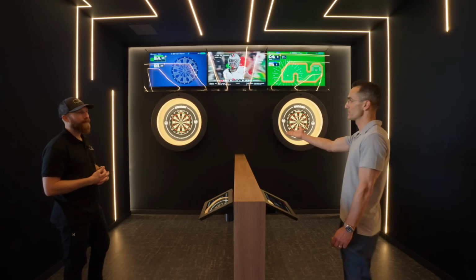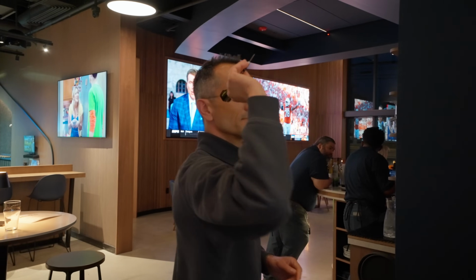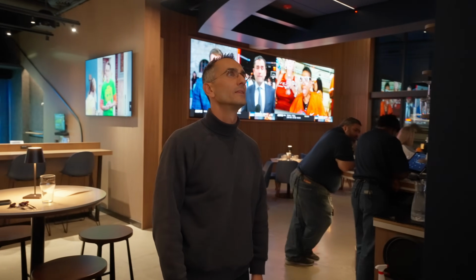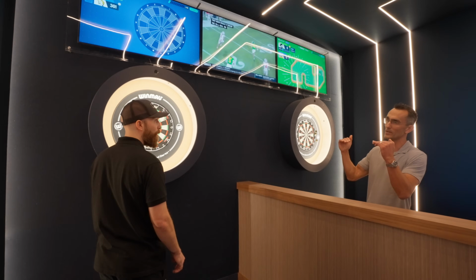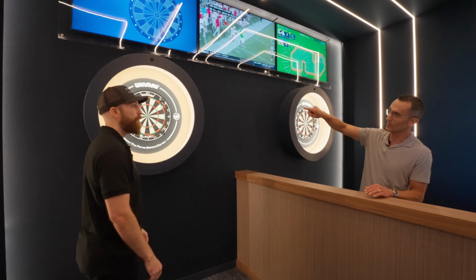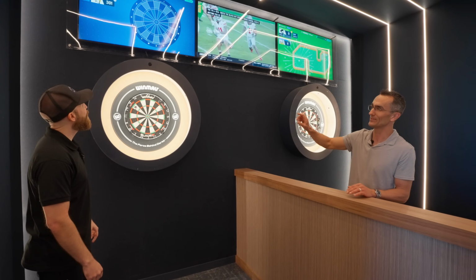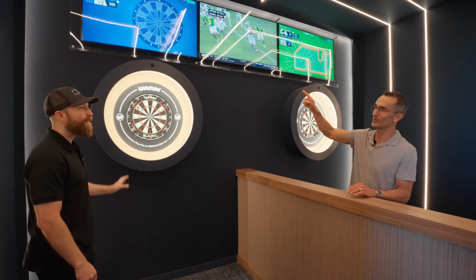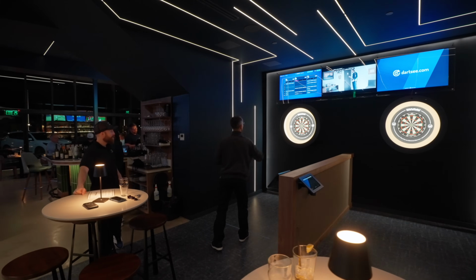And basically this is a smart board. So every time you throw a dart, it shows exactly where it lands. Wow. Through a series of cameras that are inside the board. I see them, yeah. It gives all kinds of accurate measurements, and through augmented reality, it shows everything on the top. So every time you land the dart, it shows you what's out there. This is like smart darts. This is darts to a whole other level, man.